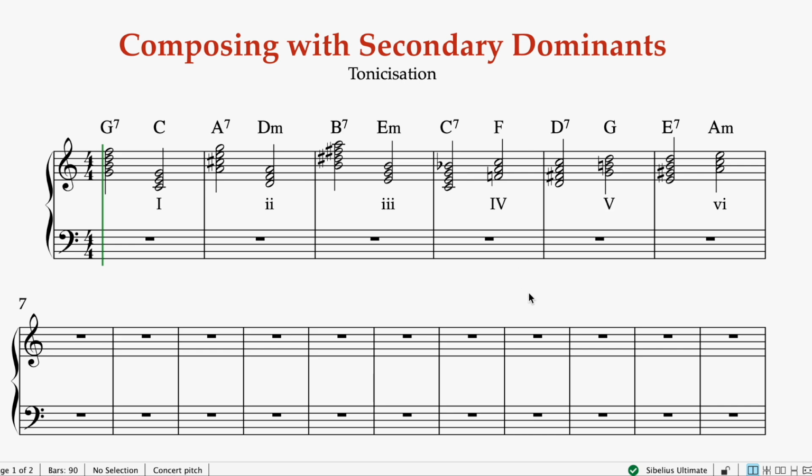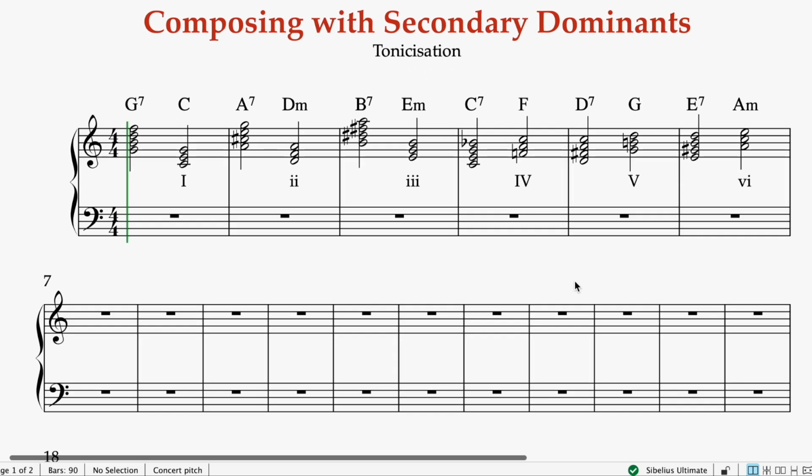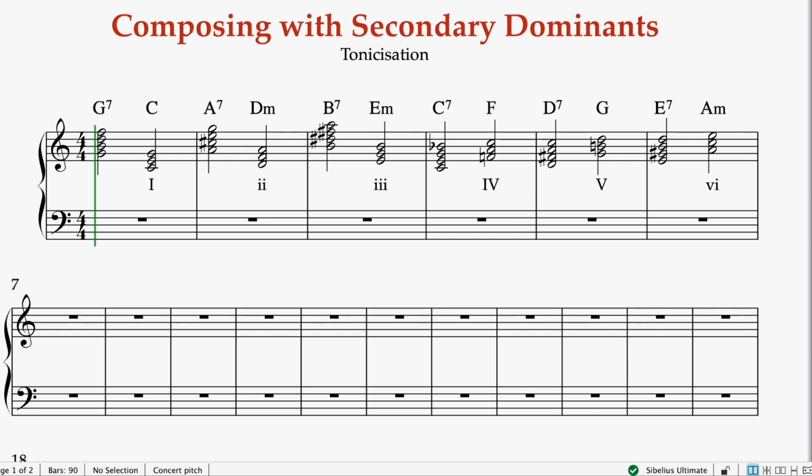So now I'm going to start composing, and I'm going to start with chord progression first. One of the things that's going to come up here is harmonic rhythm. What is harmonic rhythm? Well, that's the rhythm of the chords or the duration of the chords. So we could have a chord last for the whole bar, or for just half a bar. I mean, you could have a chord on every beat. You can do whatever you like. Composing is free. Composing means you can do whatever you like. But let's keep it simple so that people can understand how they can embrace these concepts without getting too complicated.